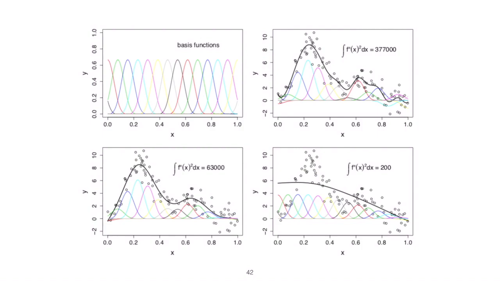Now the question is how smooth do you want to be? In this plot up here we see that it's not very smooth—there are some bumps down here—and that's because this integral of the second derivative squared is relatively large. As you require that integral to be smaller, you get a smoother fit. That will control, in terms of the basis, how smooth things get. If you require it to be very small, you get a very smooth function which clearly doesn't fit. It seems like the best fitting one is here, and this one strikes the right balance between smoothness and goodness of fit. The way that that's struck is by choosing that lambda that shows up in the function to be minimized.